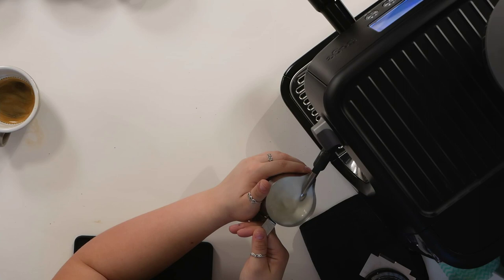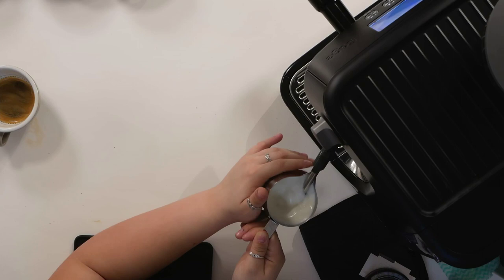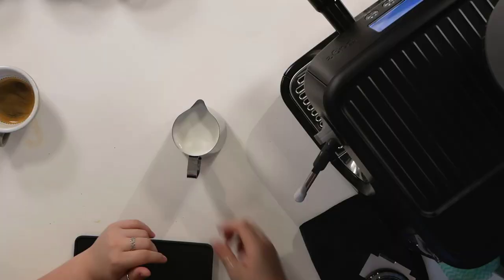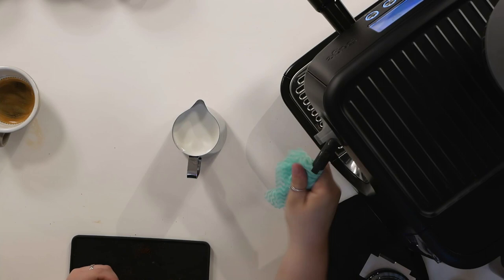I think we're just about okay there. So you can see no big bubbles, and we've got that constant rotation. I'm not moving the jug around. You want to be in control. You are in control of the jug. So if you're moving your jug around loads, you're going to have less control over what comes out at the end. There we go. Beautiful. Look at that. Absolutely gorgeous, darling. Gorgeous.